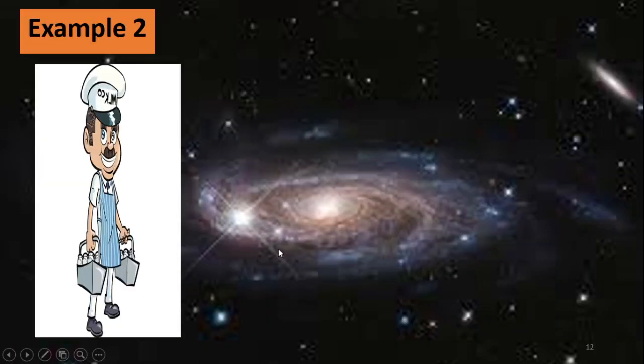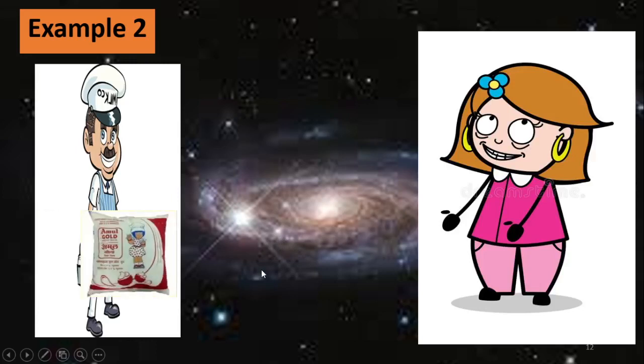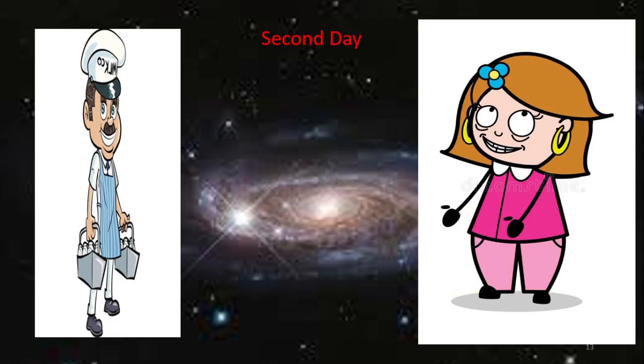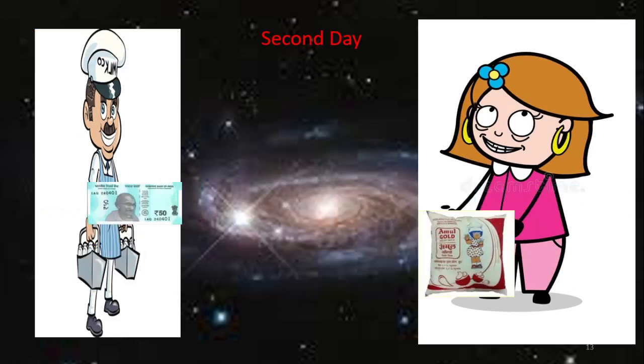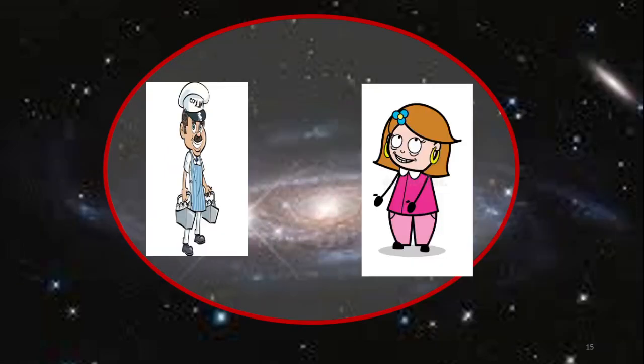And in the second example, assume that this person is going to serve milk every day to your family. And again, you are going to give the amount to him every day. The second day, of course, the same thing repeats. After 1 year, of course, the same thing repeats. But the thing is, how long will it remain? He has to serve the milk to your family and you have to pay the amount. How long will it remain? So at any cost there should be an end, right?